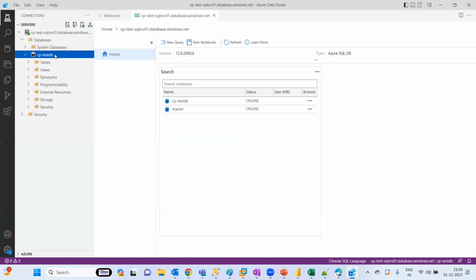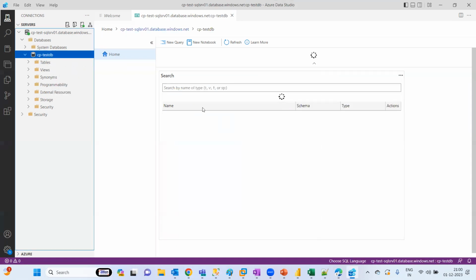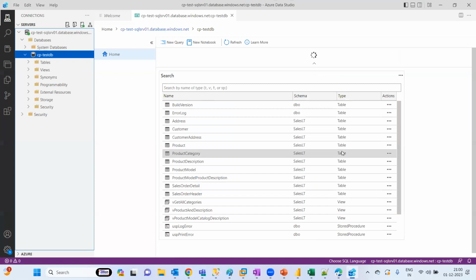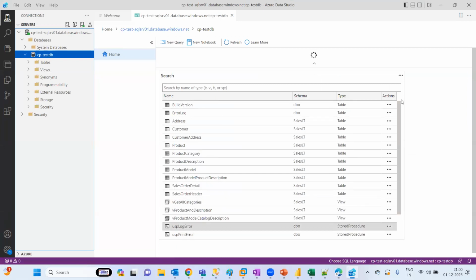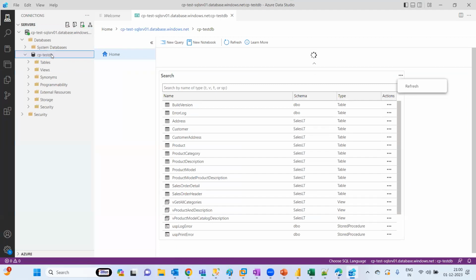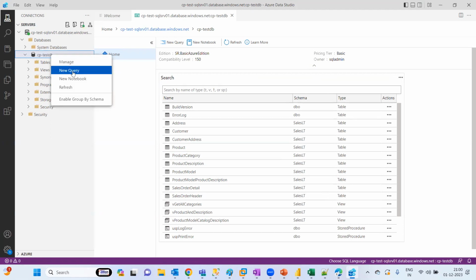Just simply right click and do some things. You can do it here, and if you have the new query and the managing option, in the managing option it will show some comparison and the schema information. You can export this schema information, table information, whatever you want to do. And also the connectivity option as well.